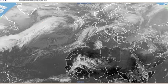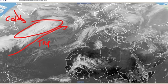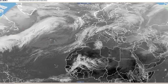This is the storm head that we're really interested in just up here. The area of low pressure is going to be centered underneath here, and it is going to be deepening as it heads towards the British Isles. So a beautiful satellite picture there, one that I couldn't resist showing you. And this one also picks out quite nicely the cold air here behind Gertrude coming in from the northwesterly, and the warm tropical air to the south of Gertrude here feeding up north. And it's basically the combination of those two that are deepening off that jet. Being picked up quite nicely actually by the models. They've done pretty well on predicting this one.